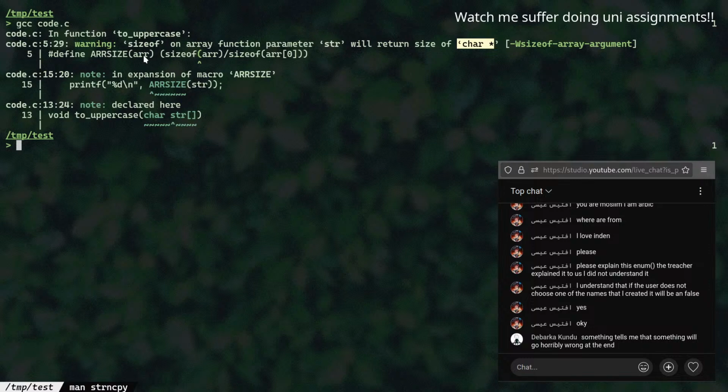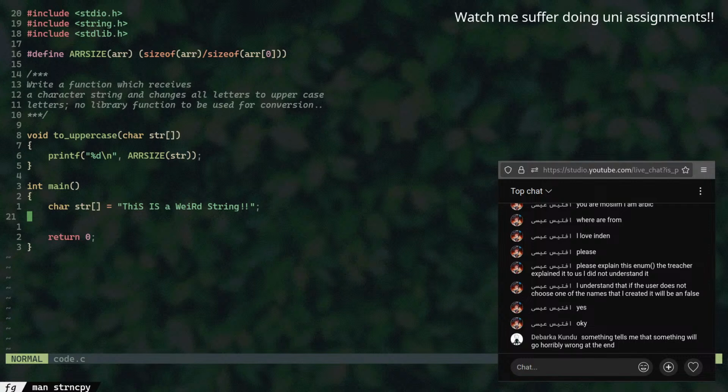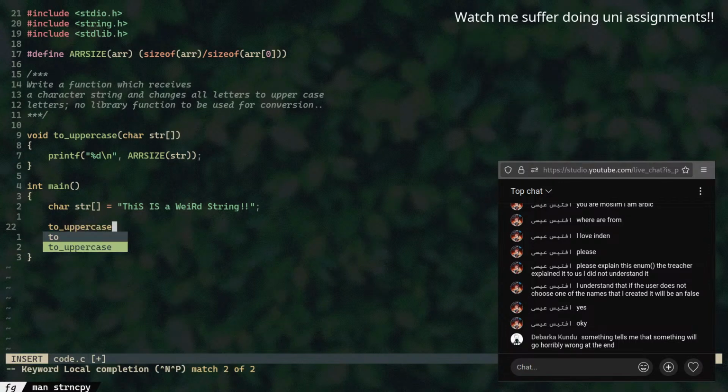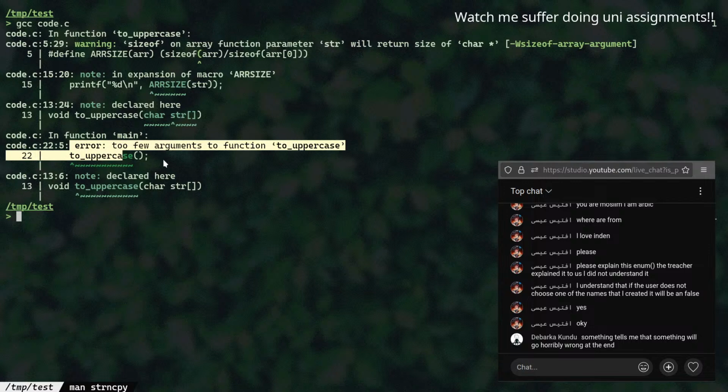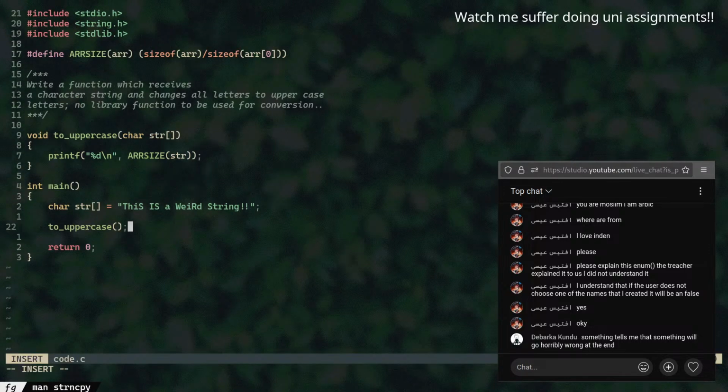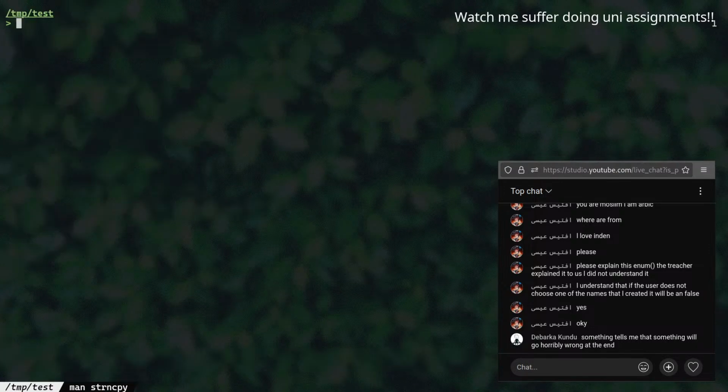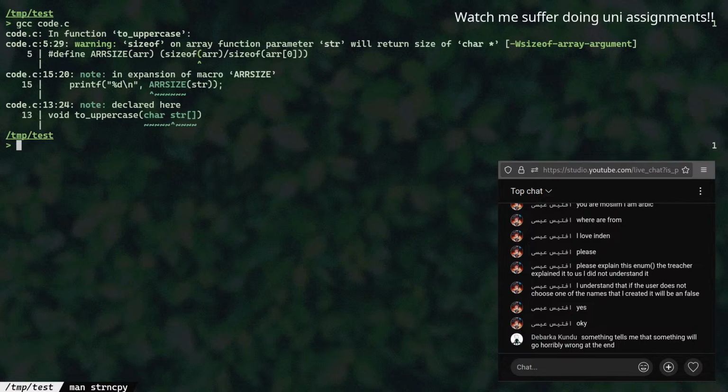Why? Oops. Okay, this is an error. Too few arguments. No error, but a warning. Okay.